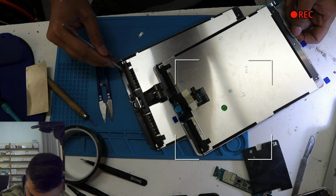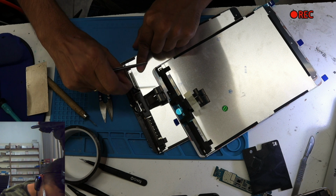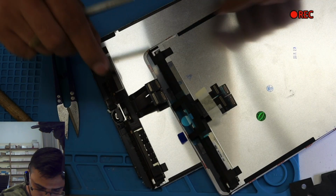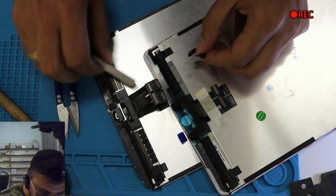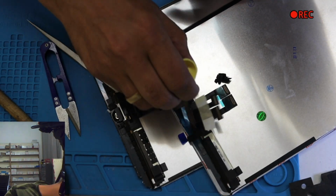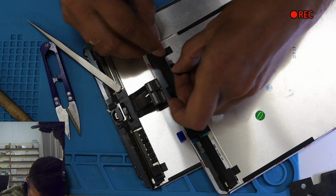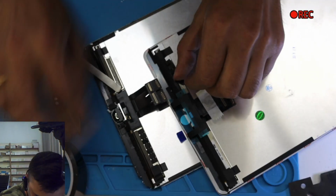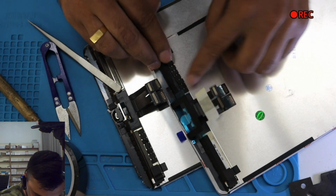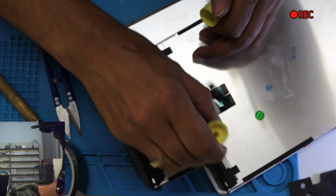These black things. Can you notice something? This one. Some people don't even transfer this, but I do that. Reason why? Because Apple put it there on purpose. I'm not 100% sure, but I think this is something to do with the static, like the iPad mini we used to do in the old days. If you don't cover the flex cable area with masking tape like this one here, the touch was working automatically, so we don't want to take any chance. So what I'm using is just a glue stick. It's easier to use glue or something.